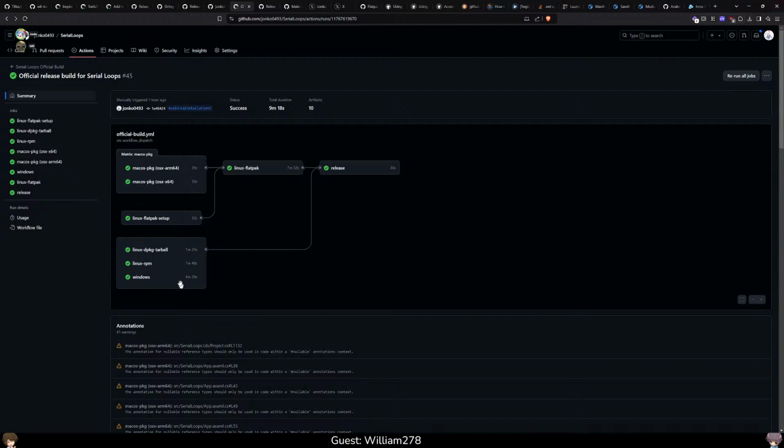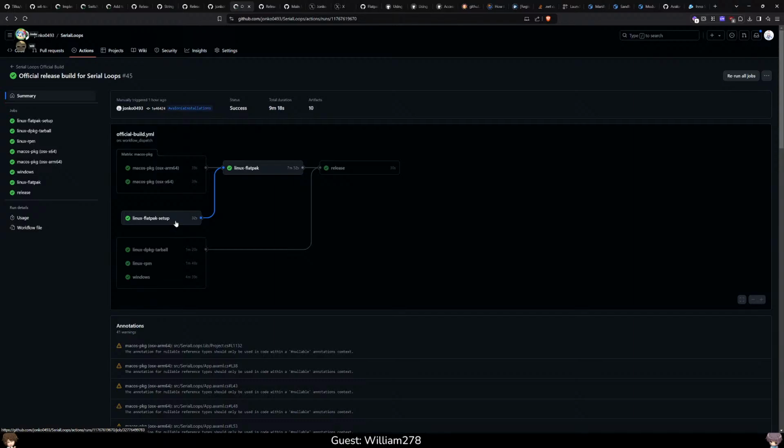The reason that Flatpak setup and Flatpak are different is because you can't set up Python on the Flatpak image, since it's a container that doesn't have an easy Python setup. So I set up a Python script to generate all of the nupkg files.